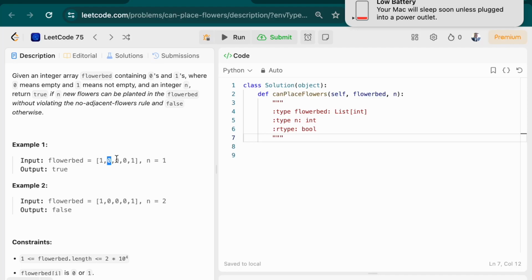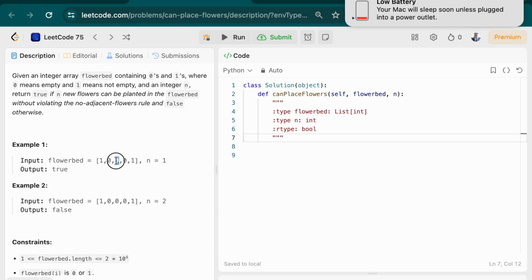So for example, let me give you a good example where we can plant. If we are at this particular position, the center position, that's the second zero from left, we can see that if we look back, there's a zero here. There's a zero here, and then if you look ahead, we can see that there's a zero here.